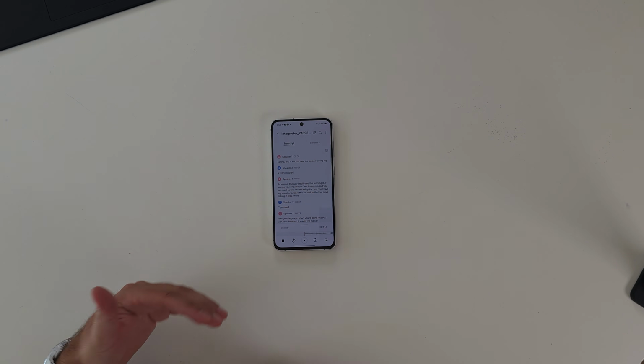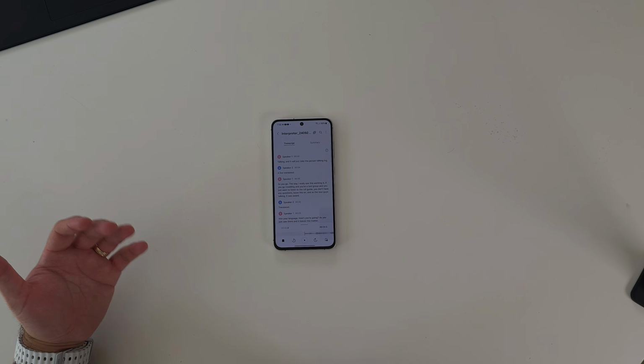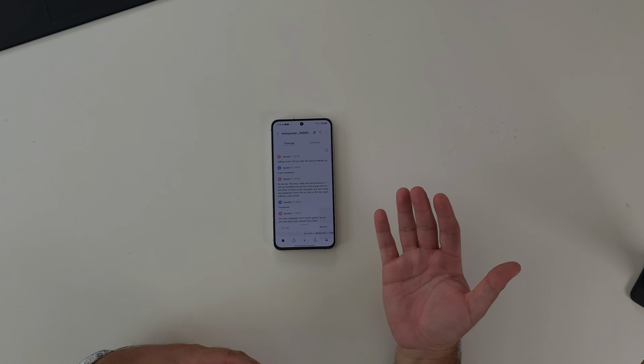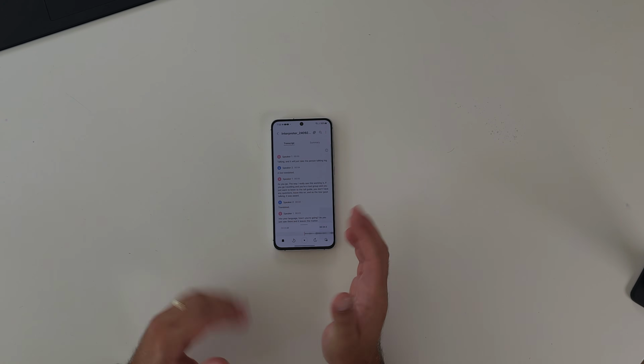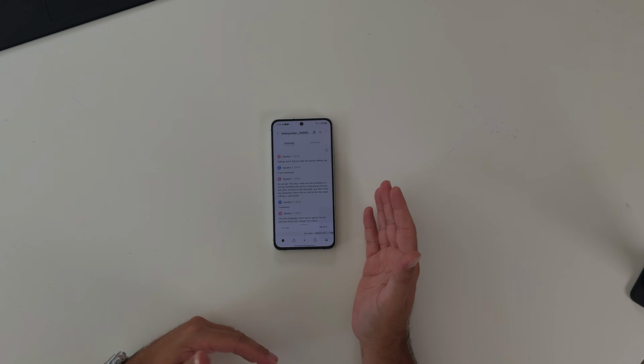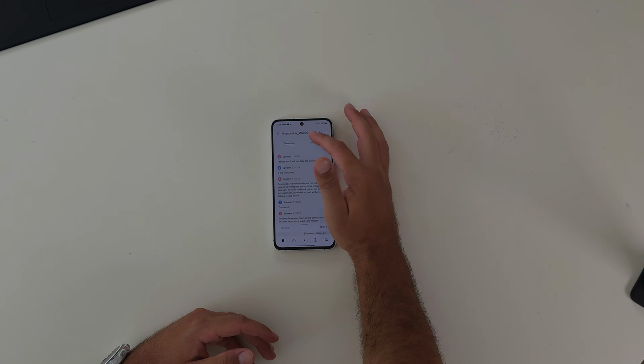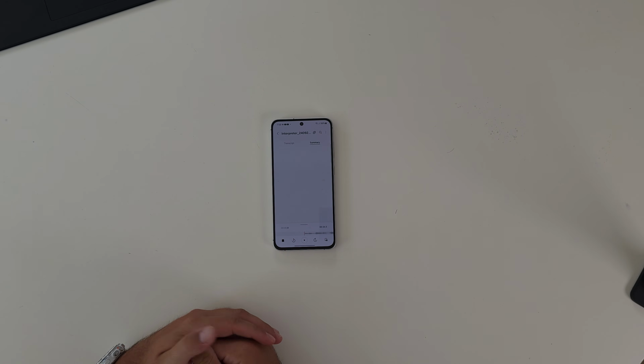What's really good too is it can distinguish by speaker. So if there's different tones of voice, different voice inflections, it can actually transcribe that into different speakers. Then what you can do from there is hit summary, and it will completely summarize everything that has been done. Really handy, because if you're recording something that you don't want to have to type up later, this transcription can become really beneficial to use.